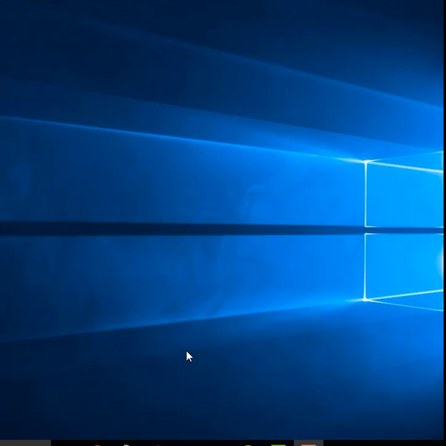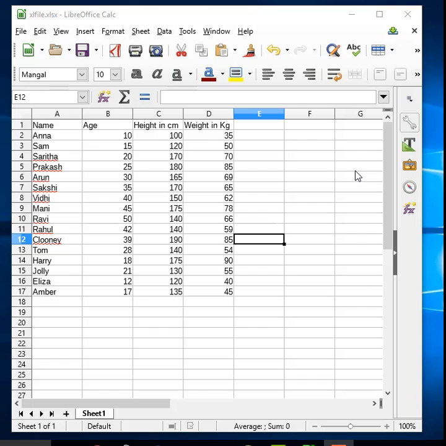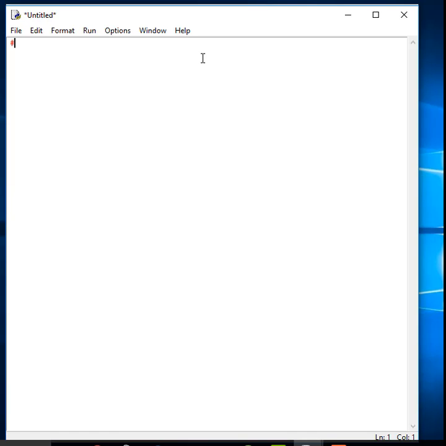So now we have installed the two packages that are required, pandas and matplotlib. Now we are going to see the input file. We are going to work with Excel. We are going to have this Excel file with the name, age, height in centimeters, weight in kgs. There are some random entries that I have done. We are going to use this Excel file in our program, read it and try to work on it.